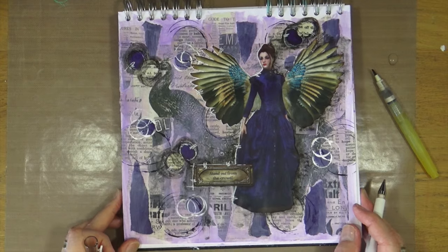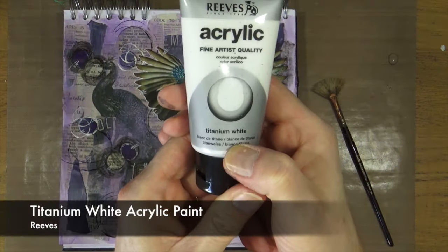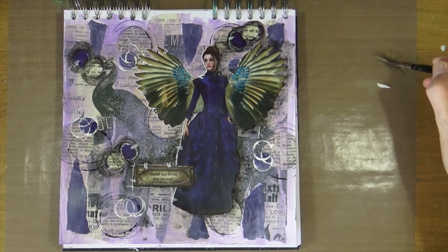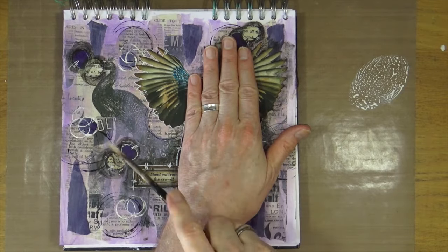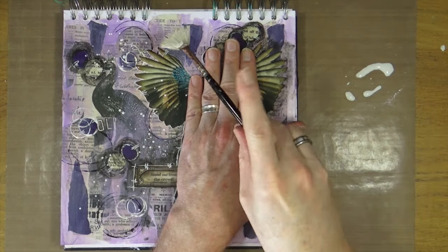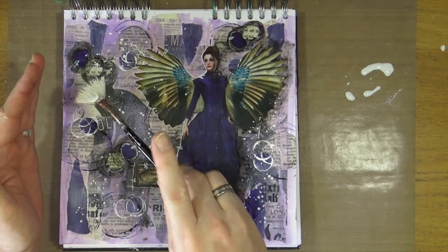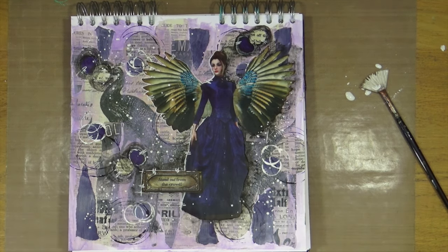So I'm happy with the white pen highlights, but I want to add some white splashes and some white dribbles. So I'm using the titanium white from Reeves again, just mixing it with some water on my page. And as you can see here, not enough water, so just adding a little bit more. And then that's just perfect. So just using my fan brush to add some splatters around the page. And I think that is just about it. I'm happy with that, and I'm going to call it a day.